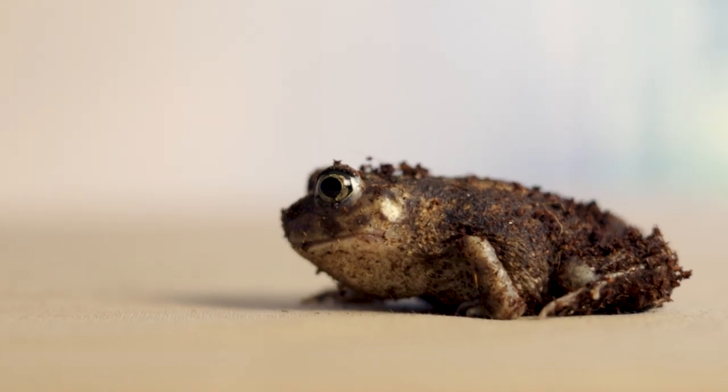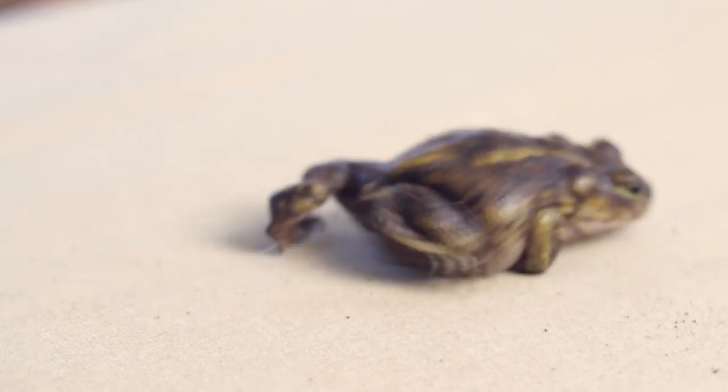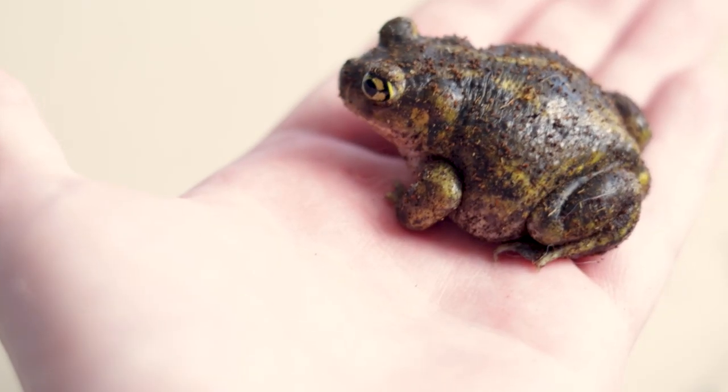And I actually have another one, too. I got a pair. I got a male. He's a little bit bigger. He's a little bit more hoppy. You can see him here. He's a little bit harder to tame, which is why I've got Toadette. And this is Toad. Toad and Toadette. Toadette has a fresh bowl of mealworms down there, so we'll let her get back to it with Toad.